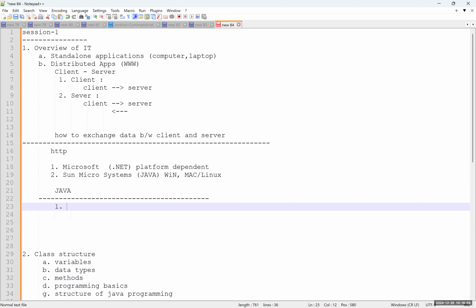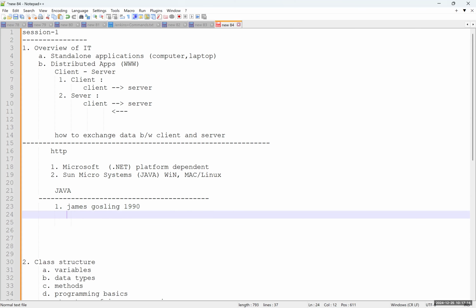Java is a distributed technology. Who developed Java? James Gosling. This is the guy who developed Java in the early 1990s. The original name of Java was taken from a tree called oak.